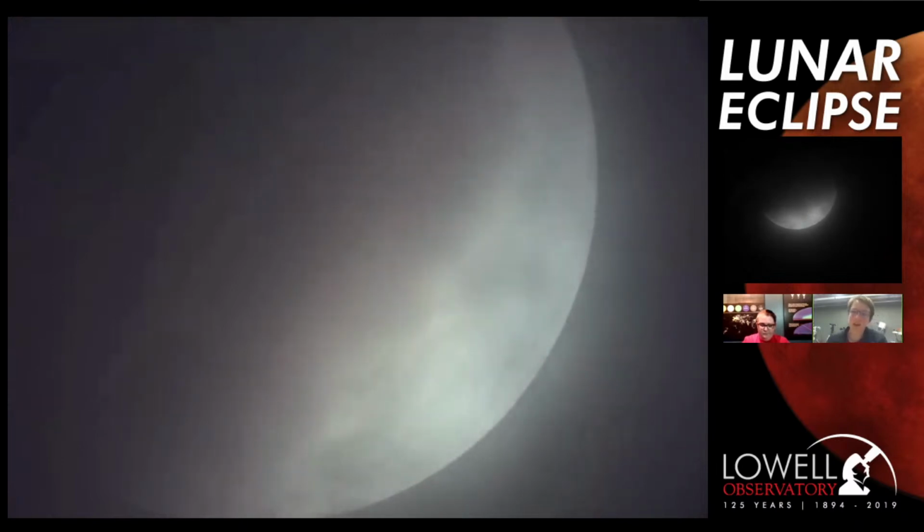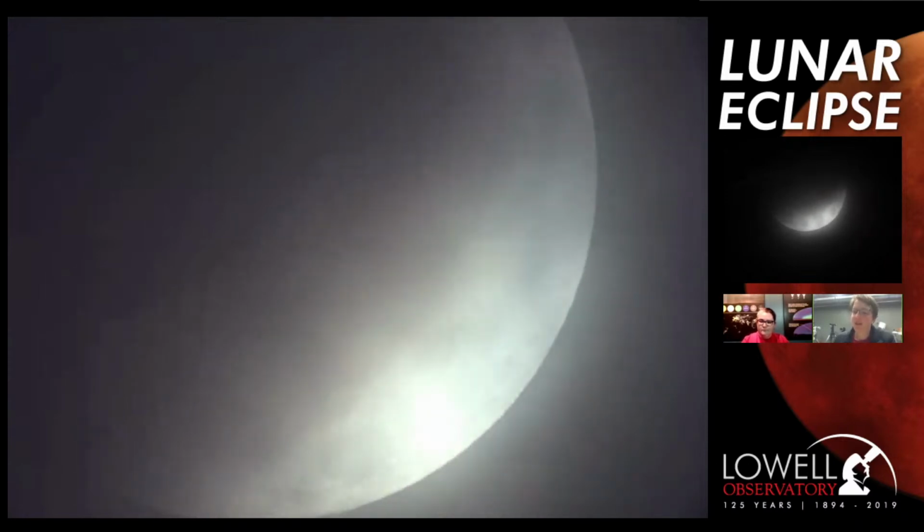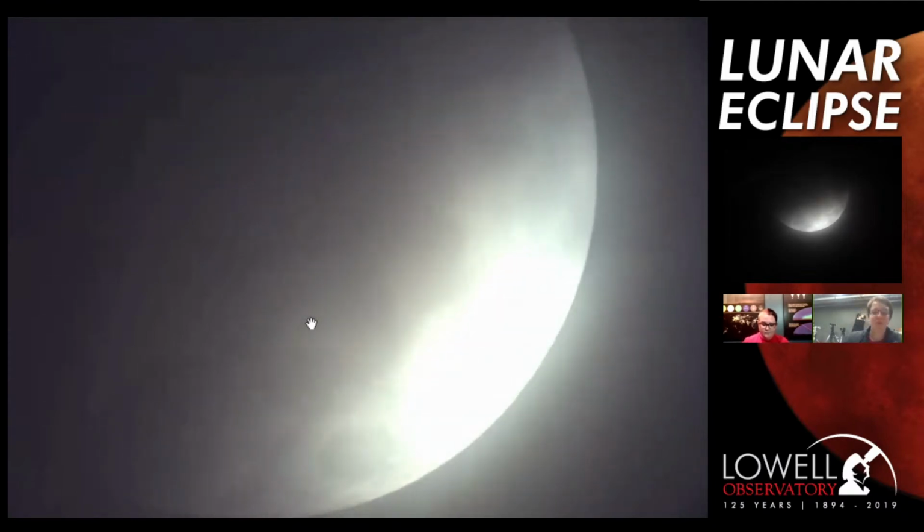All right, so I think we're all finished up with the video, so hopefully that was a nice little diversion. If we go back to the live view with the Malin cam, we can start to see some red, although there is a little bit of cloud. Right in that middle, where the divide is between the heavily shadowed parts and the lighter parts, you can start to see just a little glimmer of red in there, which is pretty exciting.